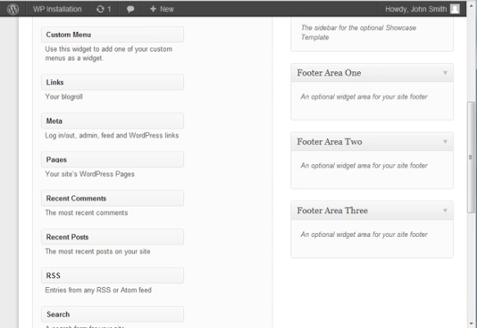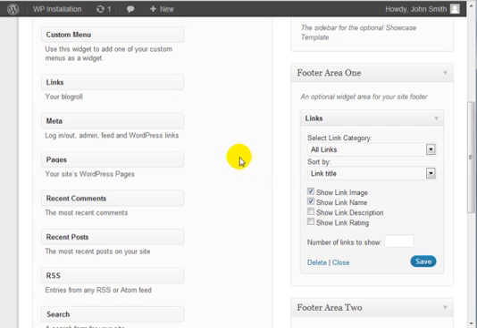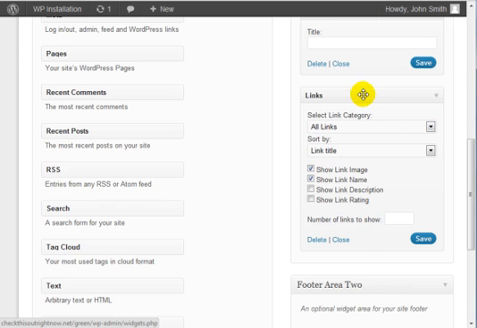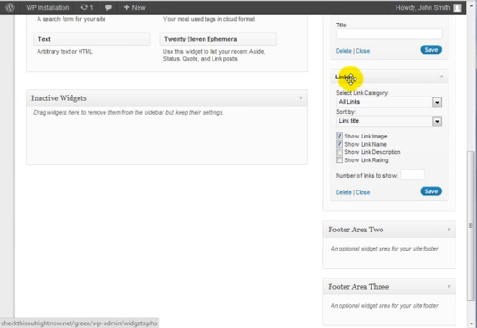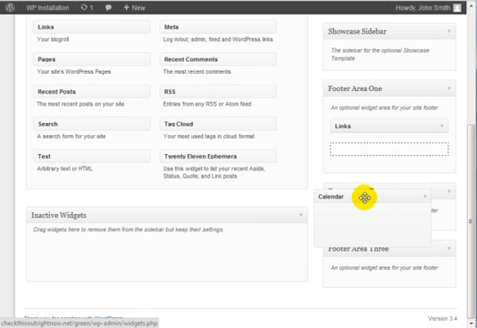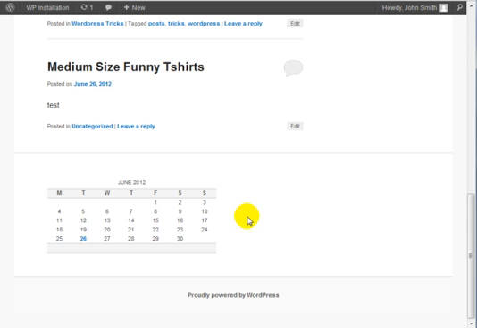So if I put, let's say, links in footer area 1, and I'll put the calendar here, so I'll move the links up here and the calendar down here. And after I refresh the page, you're going to see the widgets at the very bottom. So you can see the calendar here.